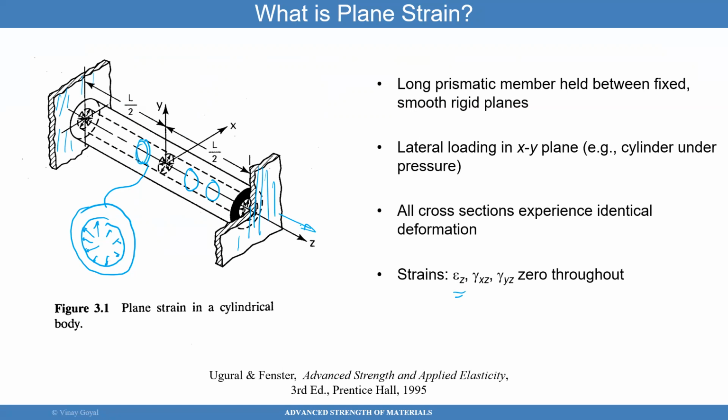There'll be no shear strains that have to do with z; they will be 0. Again, that's only if I take this tube that's pressurized and is held fixed between these two rigid plates. So that is called a plane strain assumption, a situation where you have a very long member that usually will act in this way, right? So that's when you will see that situation. I encountered this quite a bit, and plane strain can be a very good assumption in those cases.